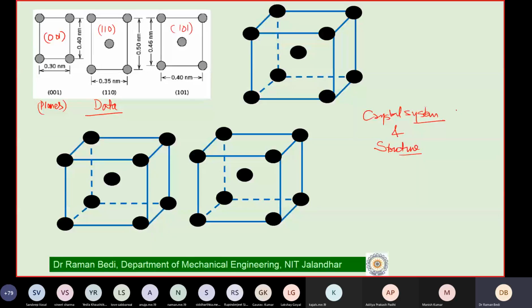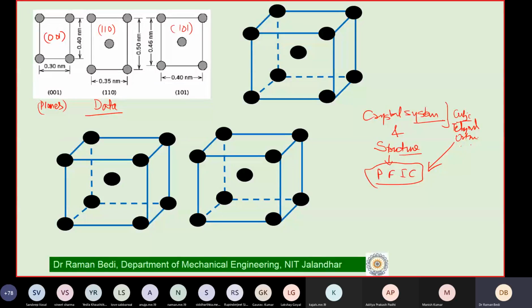When I say crystal system, I may be interested in cubic, orthorhombic, tetragonal. When I say structure, I add to this whether it is P, F, I, C. So there are 7 crystal systems, cubic, tetragonal, orthorhombic, and so on, combined together with this information of P, F, I, C will give me the crystal structure. Is that okay? Yes, sir. Okay, so can you help me now in finding this out?